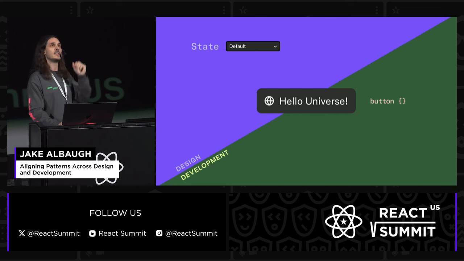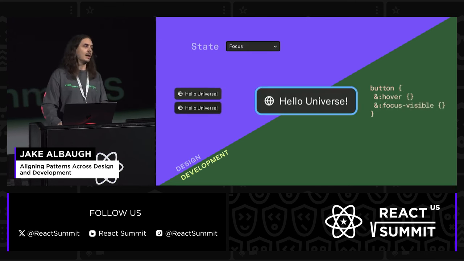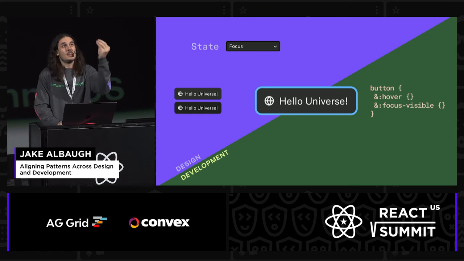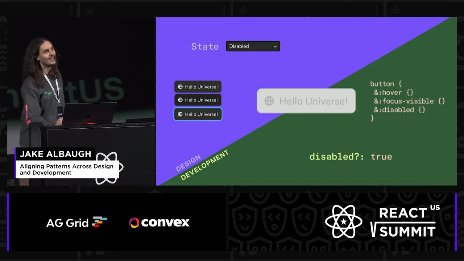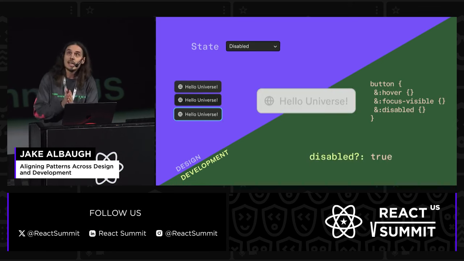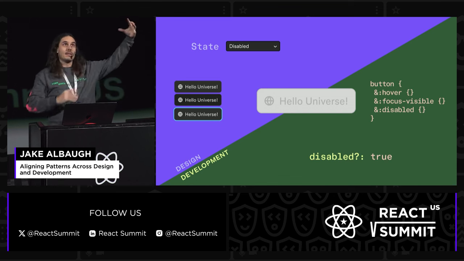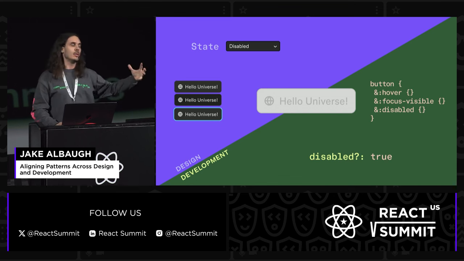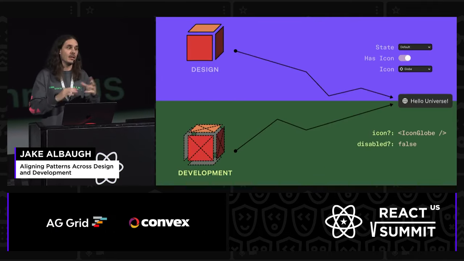Another example of this is the state variant. Designers need to give the hover, the focus, right? The default state needs to be designed and exist in the component. But that's like CSS for us on the engineering side until we get to disabled. And in this case, it's a Boolean property in code. But it's a variant, an enumerated value inside of the design. And so while we're talking about the same thing, the reality is that there are these differences, right?